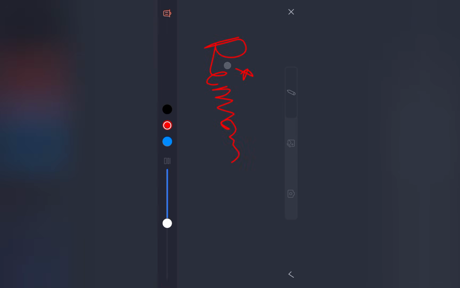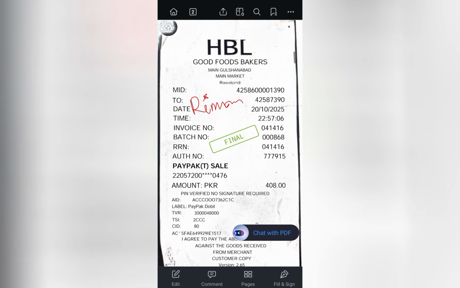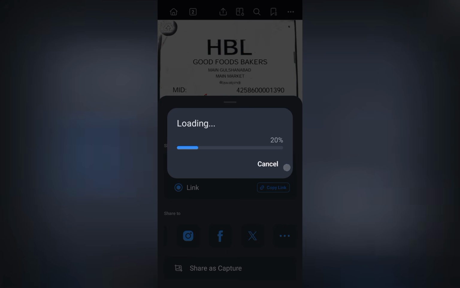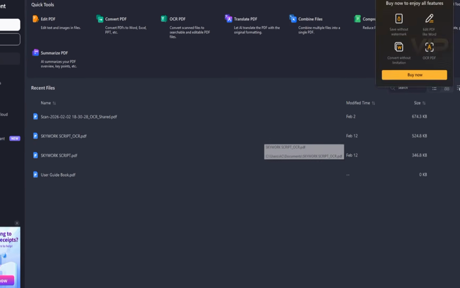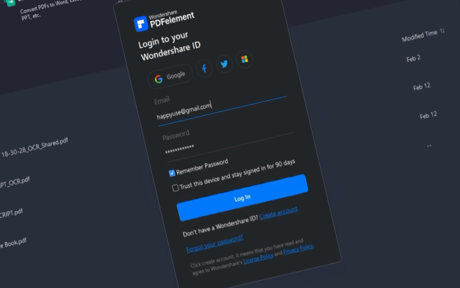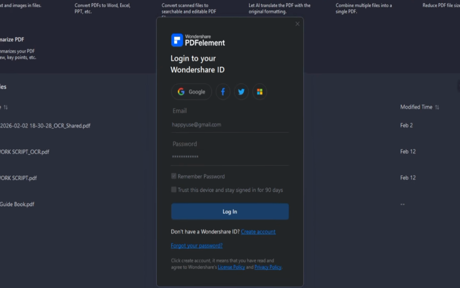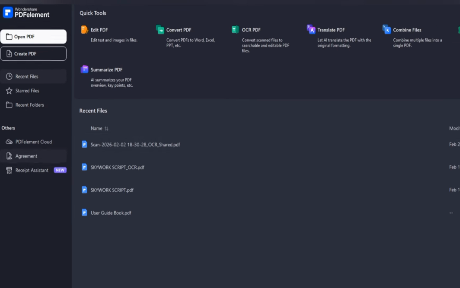It will be done. You can also make your signature, or if you want to place it on that voucher, you can go for the stamp option too. In this way you can share it, upload it, and save your time using Wondershare PDFelement. You can also install it on your PC or laptop, and so easily you can get that login. You already have an account because you are going to sync from mobile to PC.